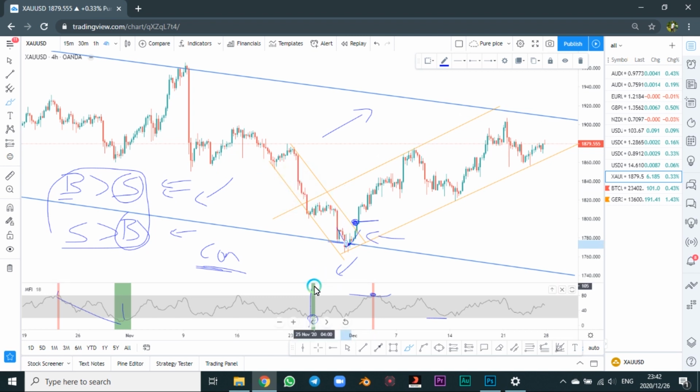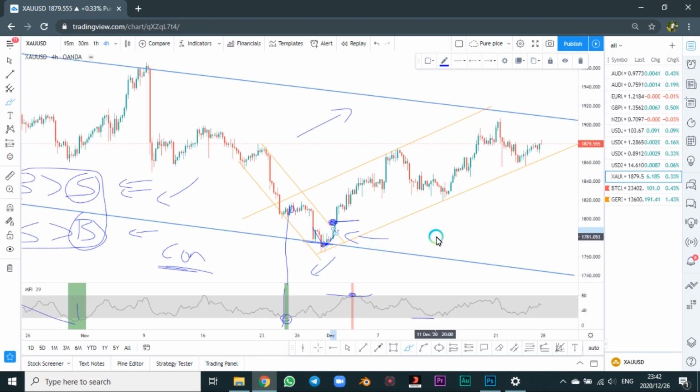We can't say we are buying here. No, we cannot buy. We need to see our price action confirming everything. That's why you have to wait for price to touch here and then break the downward pattern. So same thing applies here. When you see this overbought in an upward momentum like this, you need to know that it is here just to show you a corrective.